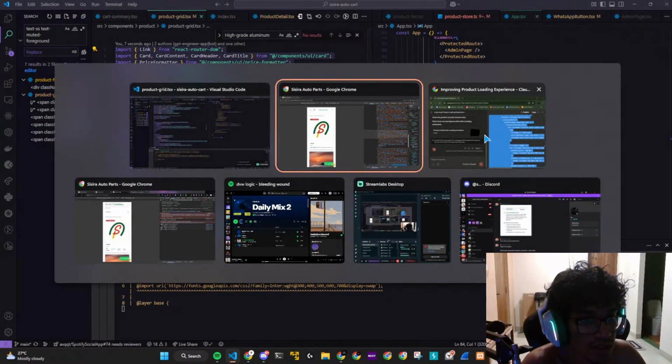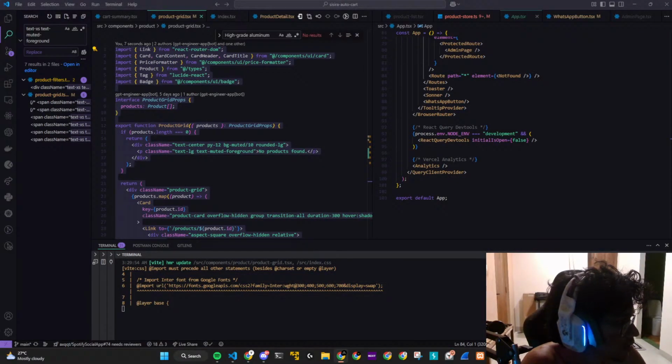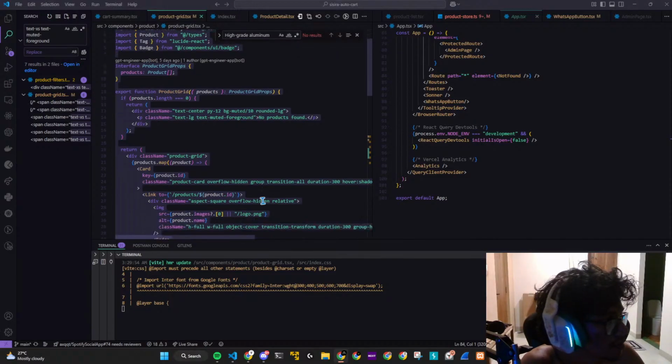Make the UI look better and more responsive on all screen sizes, mainly mobile. Cool.